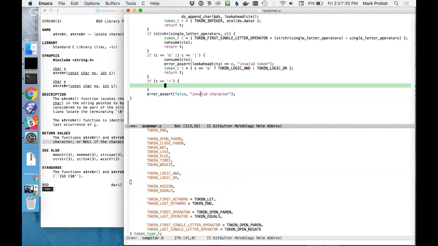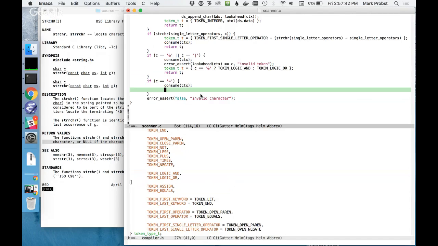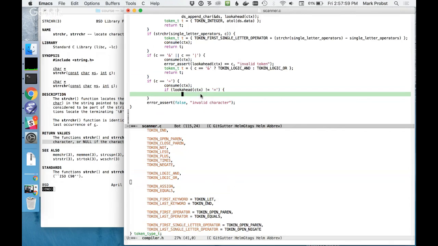Okay. So to go back to this, now we can still consume it, right? If the look ahead is, let's say, not the equal character, then it's something else. It might be eof. We don't care. We do know that we need to return the token assign, right?